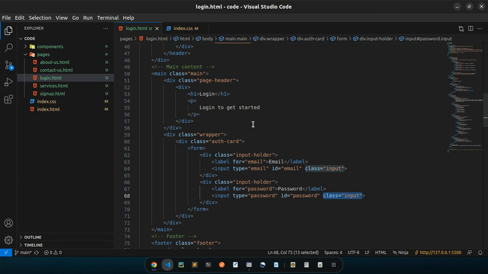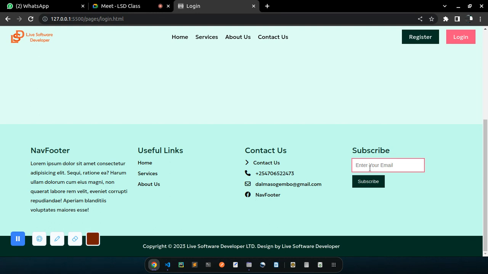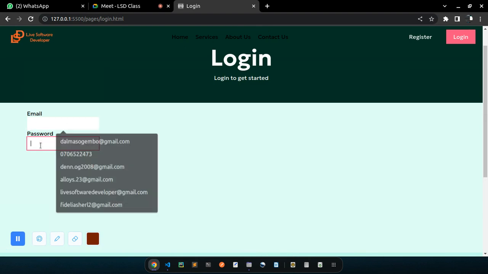So for Robin, whatsoever Robin was saying is that we had already styled these inputs at the footer here. We already had an input that we had already styled. So the only thing we did is just add the same class or add the same styles.